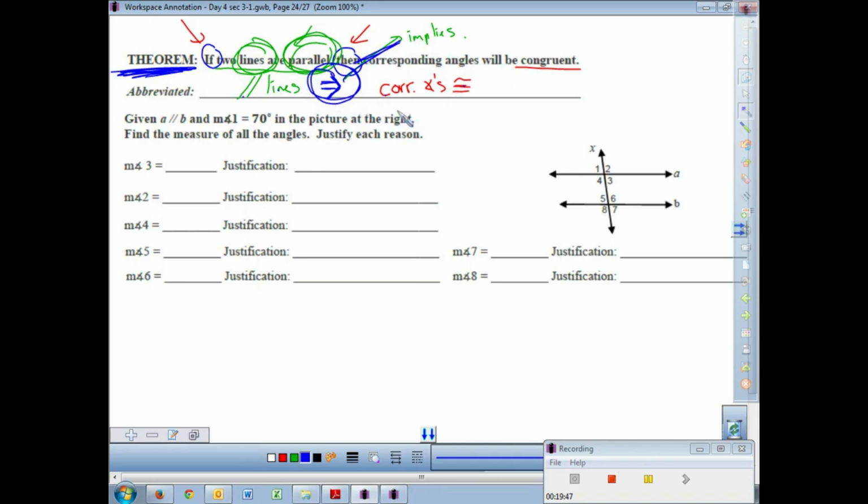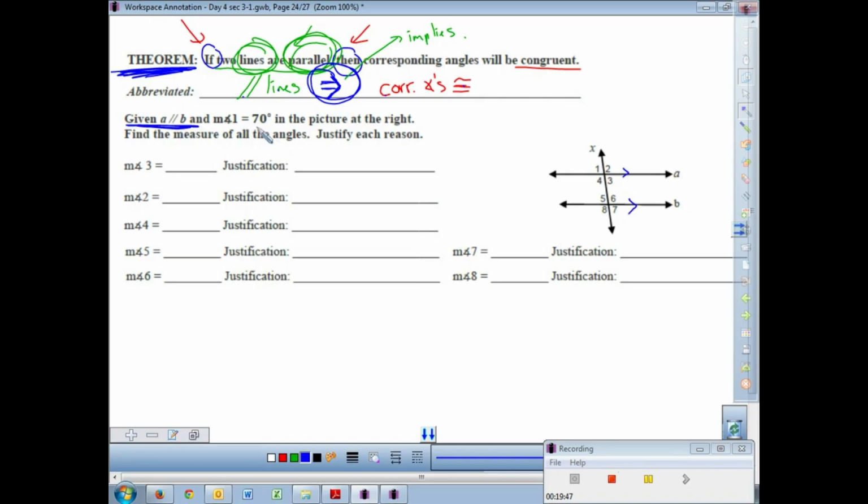So let's try some problems down here. What are they giving me, baby? They're giving me that A is parallel to B. Again, we're reading stuff, reading it for what it means. A is parallel to B. Whoa, I got a picture. We should go to that picture and mark what that means. I got to mark these lines parallel. Remember, we do that with arrows. So I have marked what they gave me.